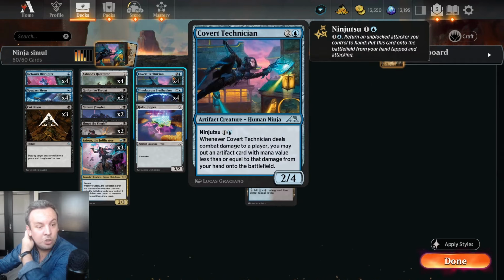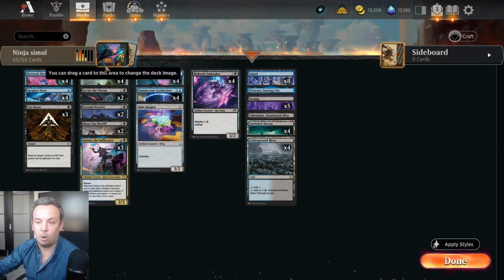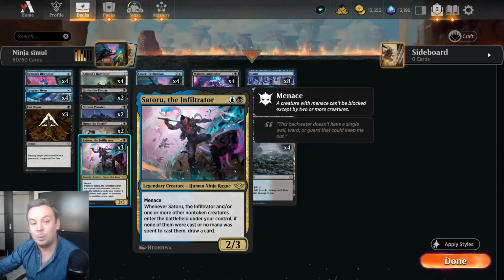Covert Technician is just super sick here because for 2 mana, it goes in, and then when it hits, deals 2 damage, and you can play an artifact from your hand with mana value 2 or less for free. So we can put our Ashnods in, we can put an Izumi, we can put a Network Disruptor, and then when we put it in from our hand, we didn't cast it, draw another card.